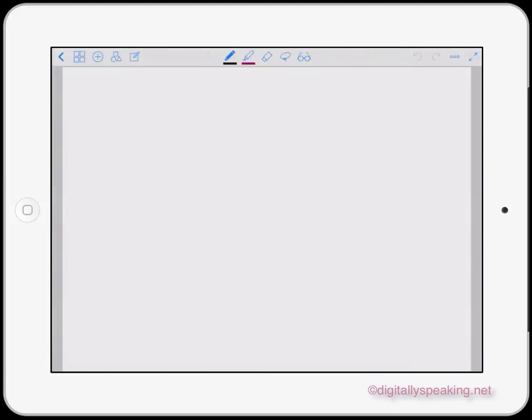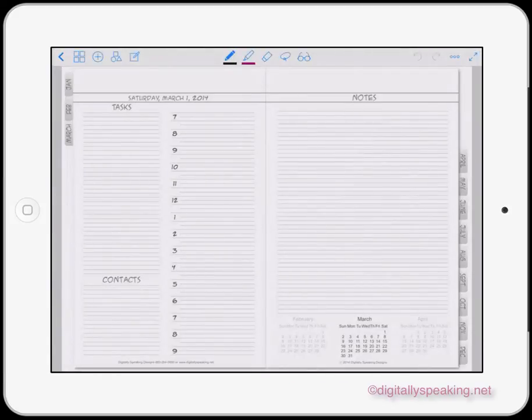Let me show you a blank page so that you can get an idea. So this is how it looks. It's basically the same layout of the day planner pages that I've done in the past years. You've got your months at a glance. You've got your current month, past and future months. You've got all this room for taking your notes. The day, date, and year. You've got your area for tasks, your area for keeping track of any contacts for that day, and then you've got your appointment area here, and you can make appointments right up till 9 o'clock at night.